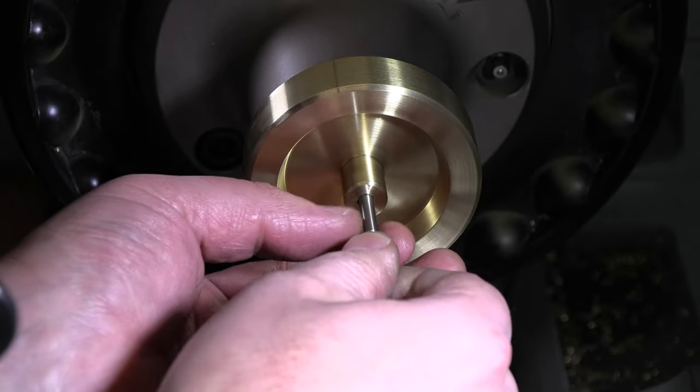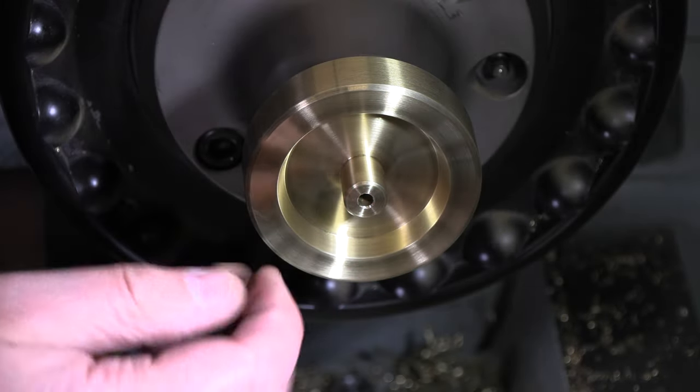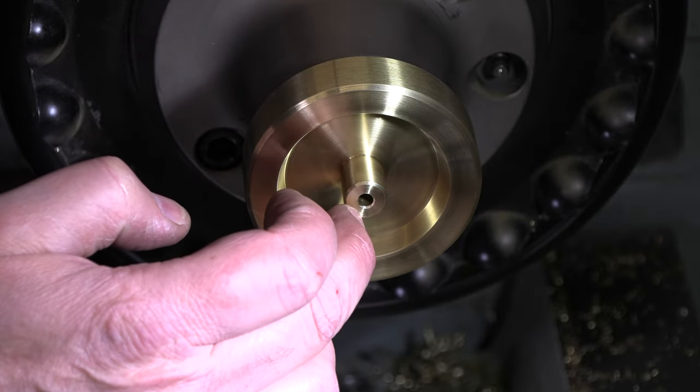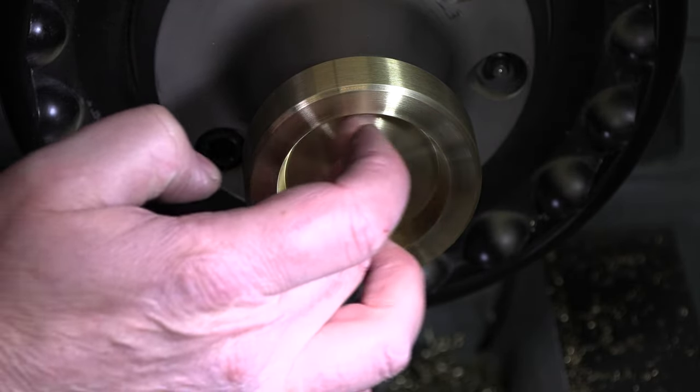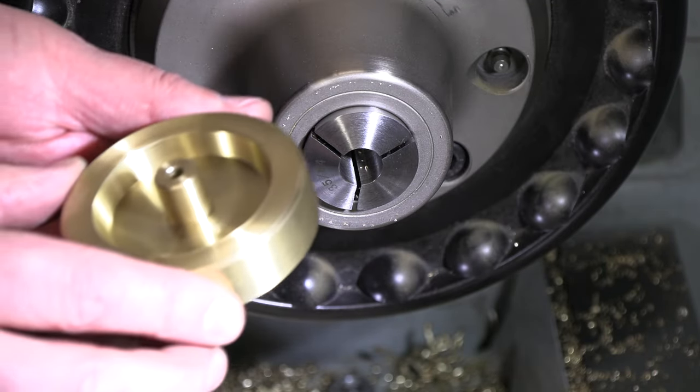That is really a nice fit on there. That's gonna be awesome. Let's head over to the mill drill. Let's get this clamped onto the table. We're gonna dial off of this bore here, get us nice and set up, and let's get our bolt circle drilled on there. All right, that flywheel is coming together.